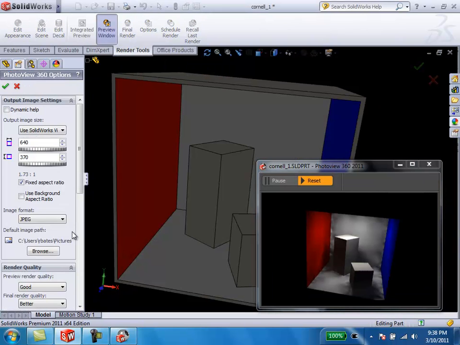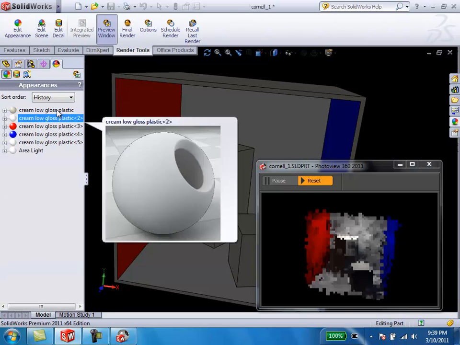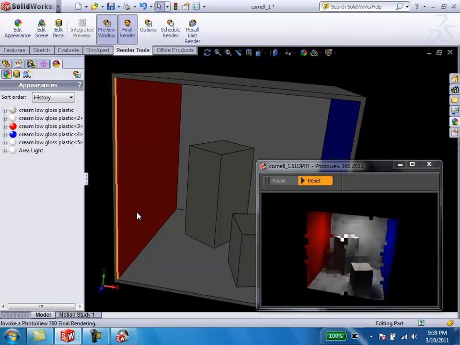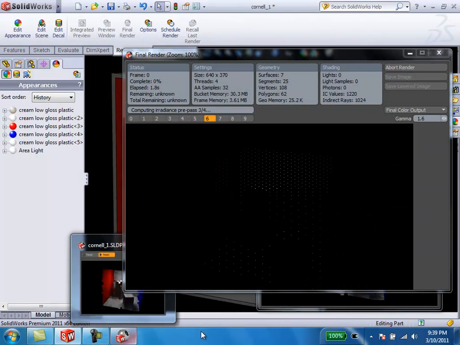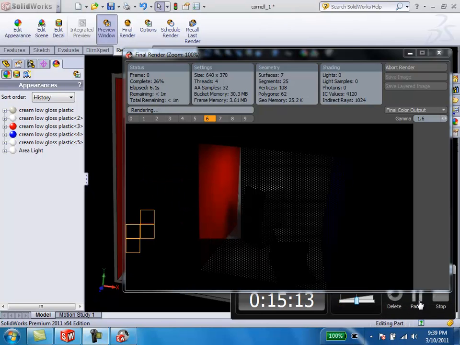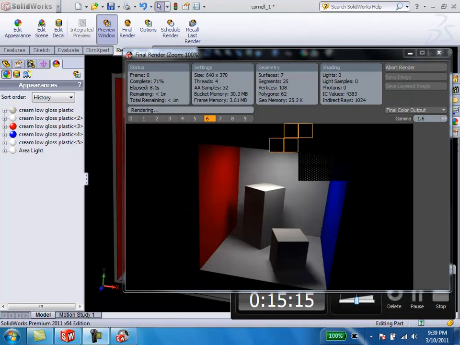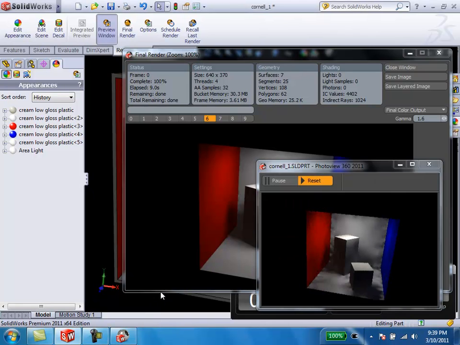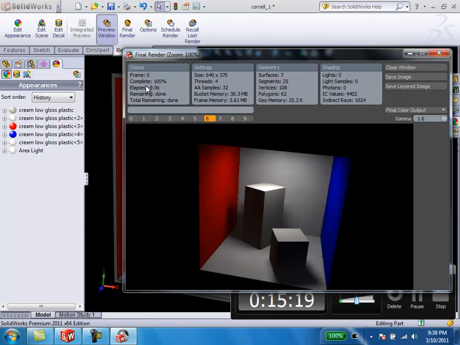Let's jump it up to best. Do another render. Okay, so that's 9 seconds. And again, cleaned up more. Again, still some noticeable noise.